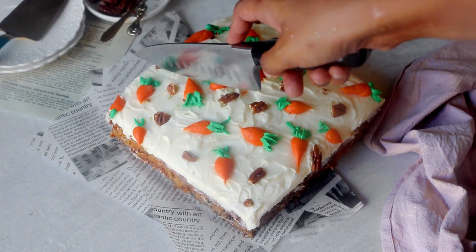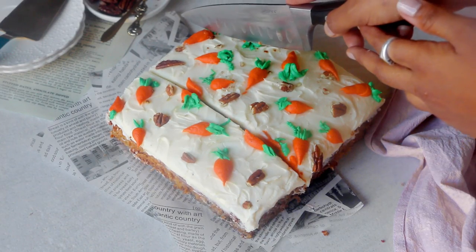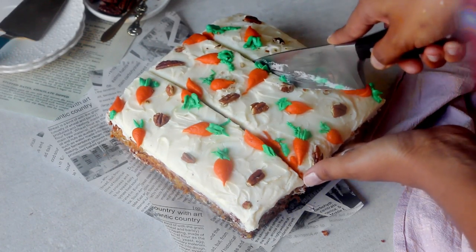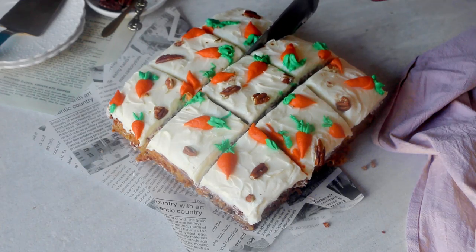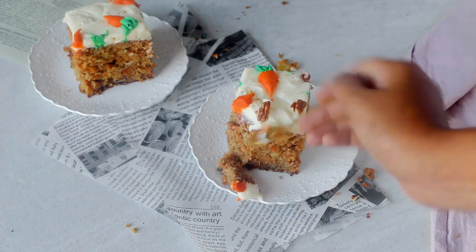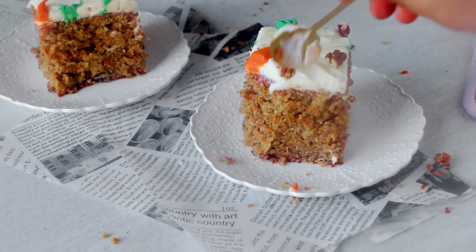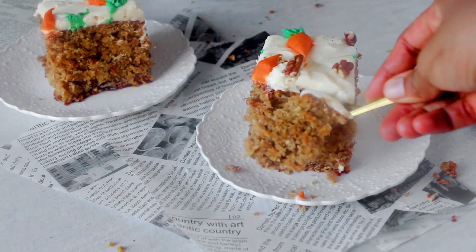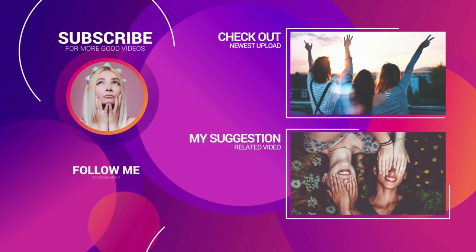Slice the cake as per choice and enjoy this moist carrot cake with delicious cream cheese frosting. To prevent the frosting from sticking to your knife, dip the knife in warm water and wipe it on a kitchen towel before cutting each slice. Check out our blog post on spicesandflavors.com for storing tips and additional baking tips. You can also toast the nuts and coconut in the recipe for added flavor. Do consider watching our video on cream cheese frosting 101 for additional details.